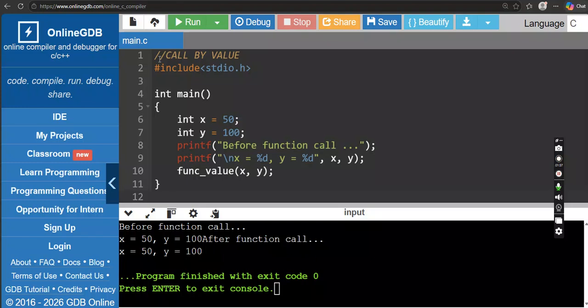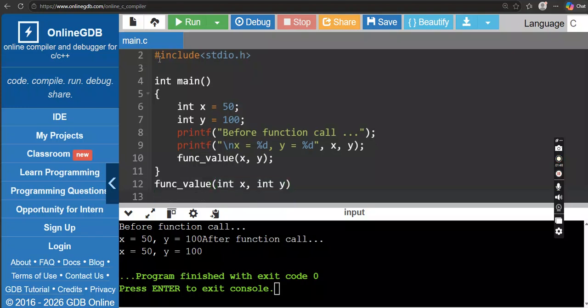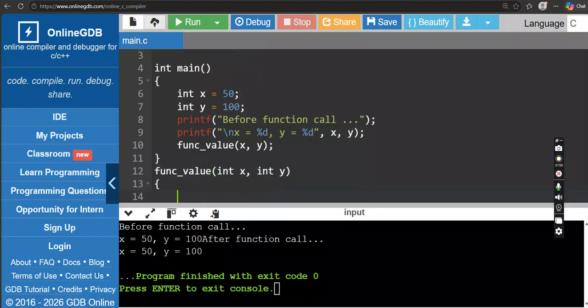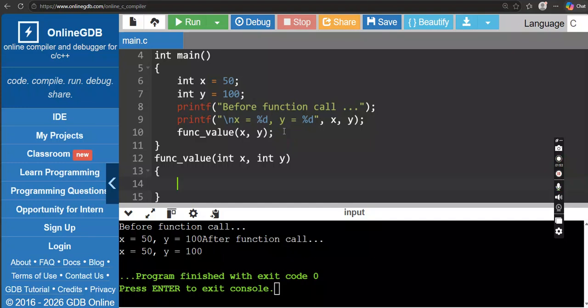Then we have this function call. Let us have the function func_value, and the parameters passed are x and y. Inside this function we will simply have x as 100 and y as 50, so the values of x and y given in main are interchanged here.